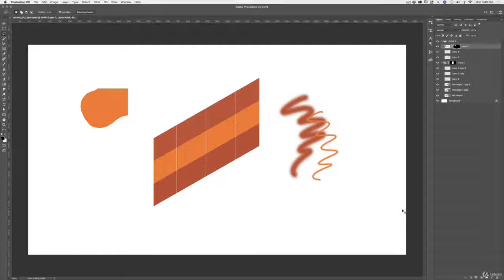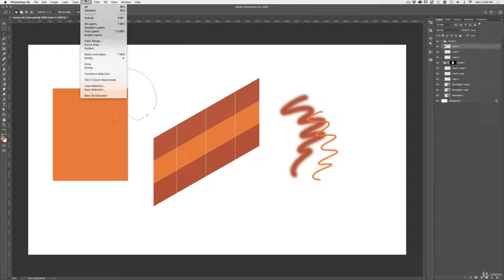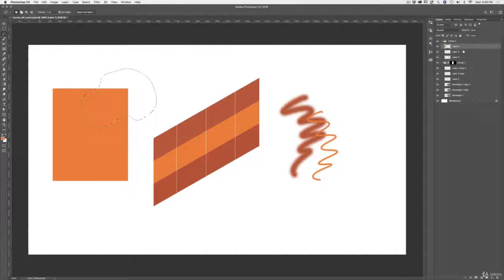What I can also do is undo, and after I made that selection, I can go to select and then inverse and then add in a mask. Now it's going to mask that off.